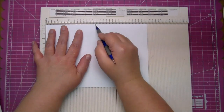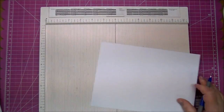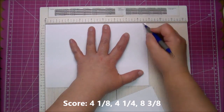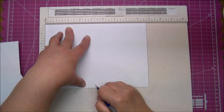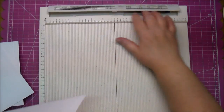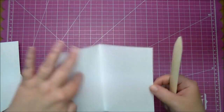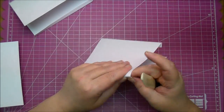So the score marks on the 8 3/4 side, you want to put it on long ways. I'm scoring it at 4 1/8, 4 1/4, and 8 3/8. And the two middle score marks, I'm leaving myself a little bit of a gusset, a little bit of a spine, a 1/8 inch of a spine. And then that last score mark is going to be my tab to adhere it to the next paper. So I'll show you here in a minute what I'm talking about.